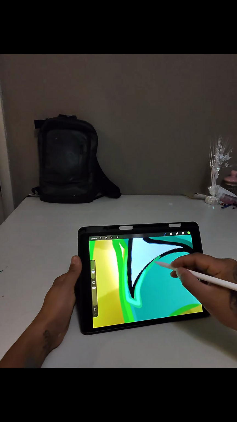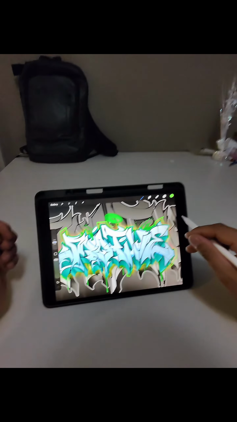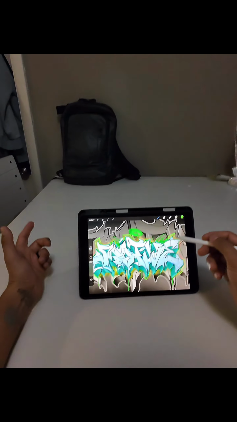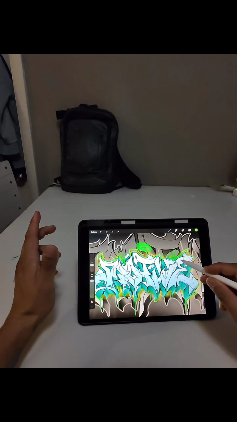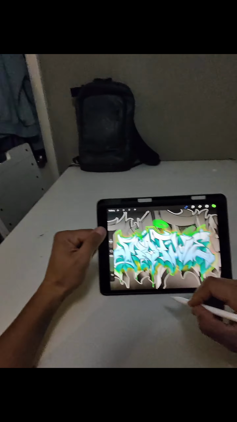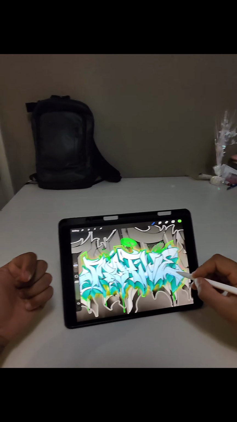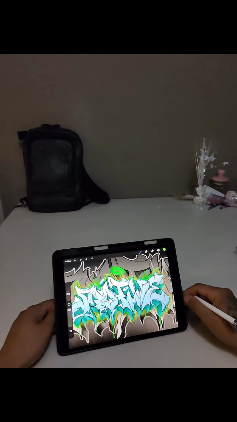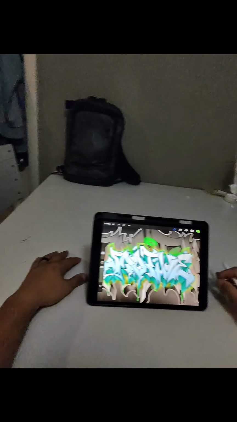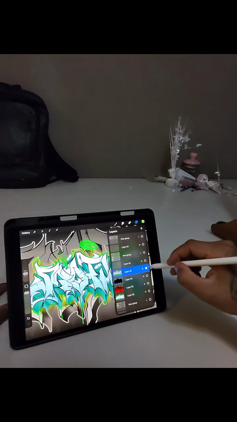I add double lines. Even this one was pretty quick actually, because this is the one that I was doing for the YouTube video. And I was like, let me start it and then I'll start the YouTube video. And I ended up just finishing it. I just got into it, and by the time I realized that I was almost done, I was like, oh, okay, well, never mind.